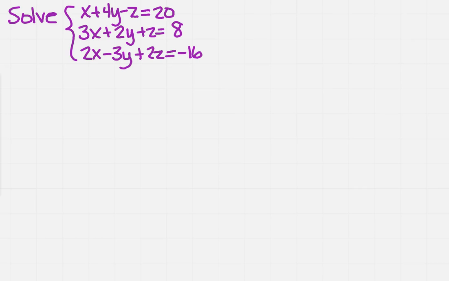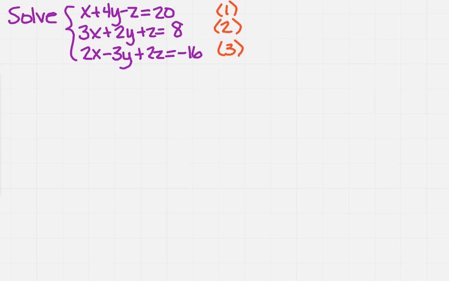So we want to solve this system of equations. Now I notice this time I've got 3, so it's going to take more than just a couple steps to get to the end. And to make this a little bit easier, I'm going to number these equations 1, 2, and 3. That's going to help remind me which ones I'm working with, as well as what I'm going to be doing to those equations.